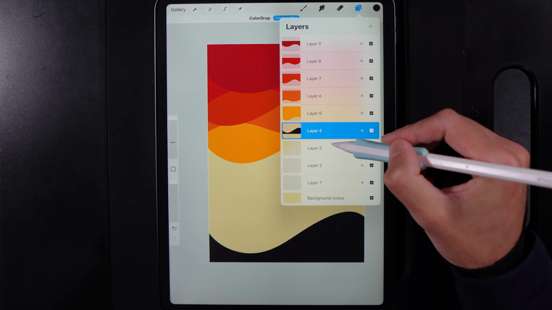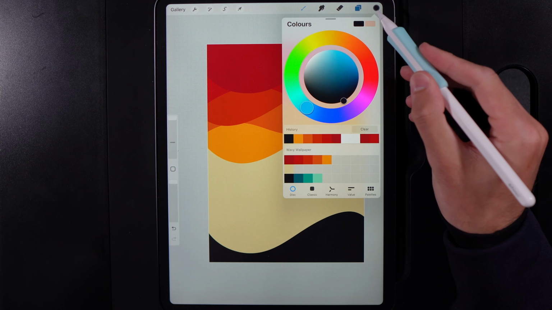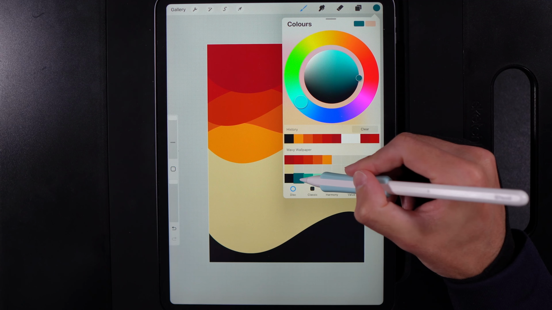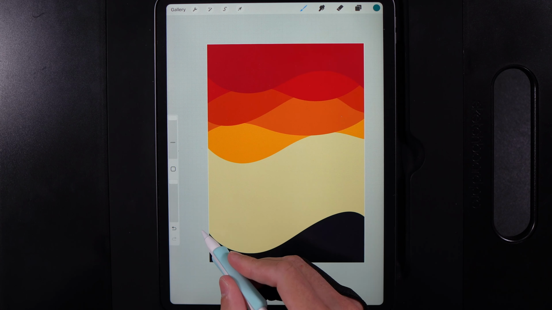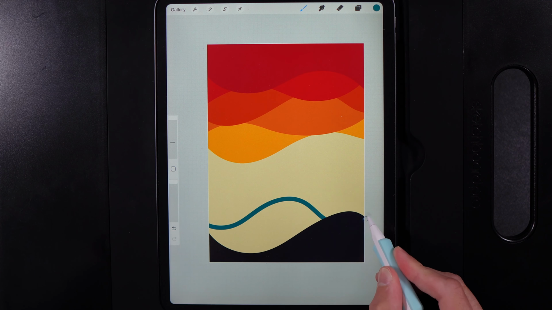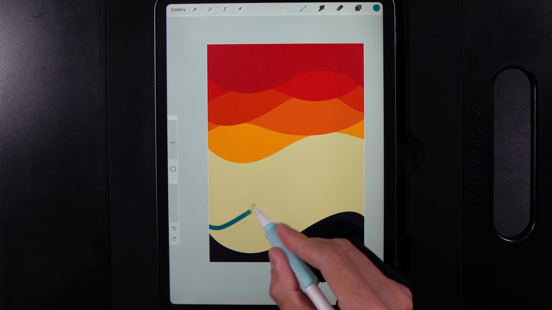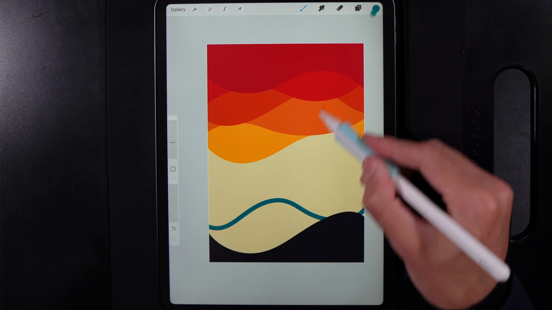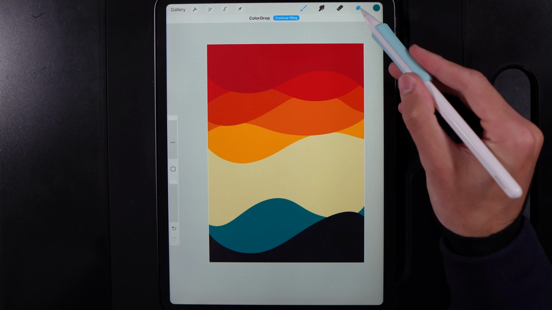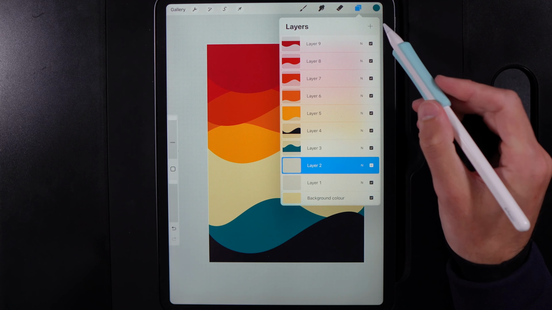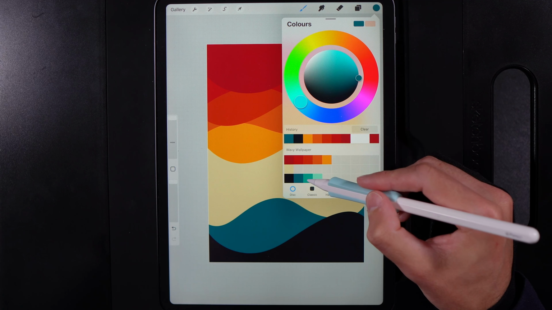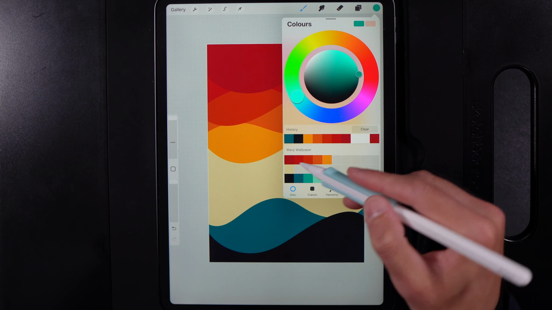Then we'll go back to our layers and go down a layer. Go back to your colors once more. 2nd color on that bottom row now. And let's try and create a really interesting shape, maybe a little something like this. So I'm going to redo that again, maybe a little swoop up on the right hand side there. Then go back to my layers, go down a layer. Next color in that set of colors, so it's the 3rd color on that bottom row.